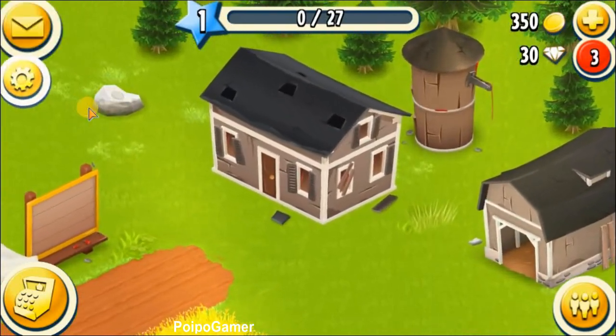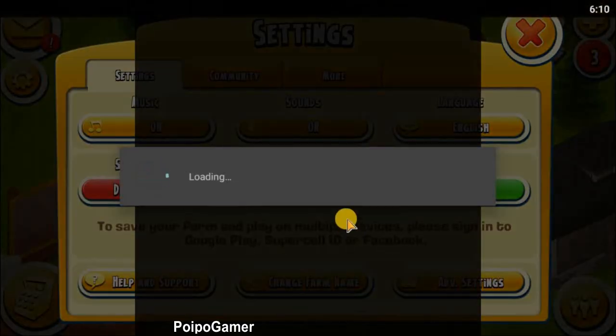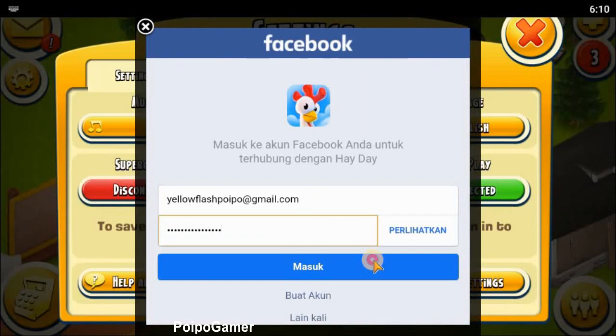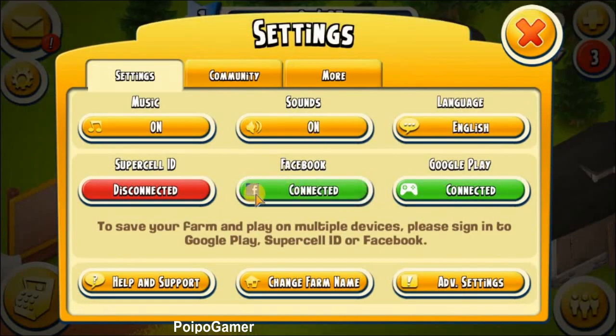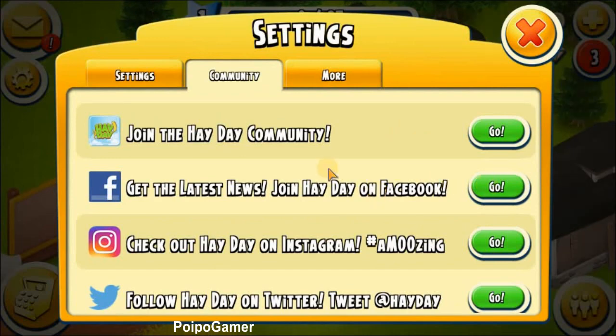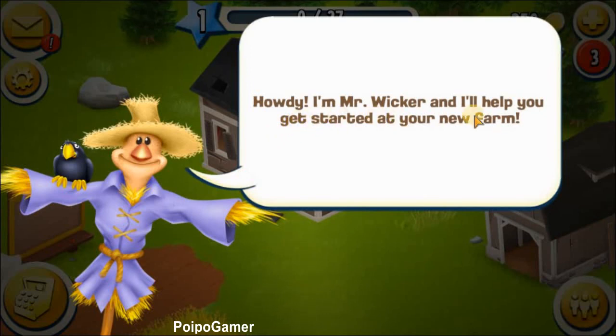I need to sign in maybe. Or Google Play connected. Maybe Facebook also. Continue as Poipo. And yep, so it will be connected to my Facebook account. I don't have a Supercell ID, I don't know, so that's okay I think. Okay, so first things first, I am Mr. Wicker and I will help you to get started at your farm.